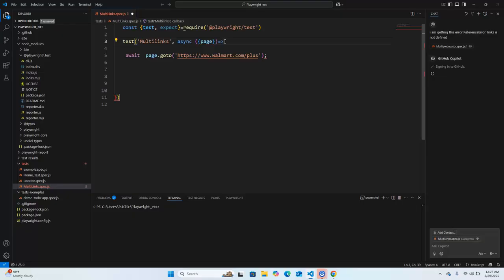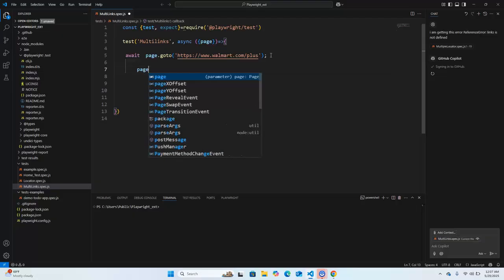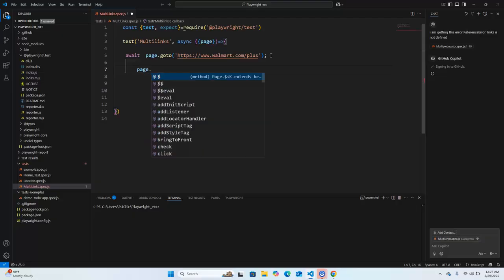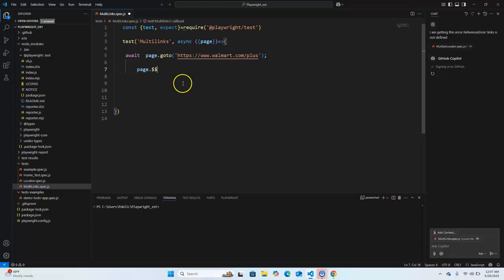Either one is missing, so that's why it's showing up. And now we are using here page dot, and you can see $. So we will use this one to specify the anchor tag.